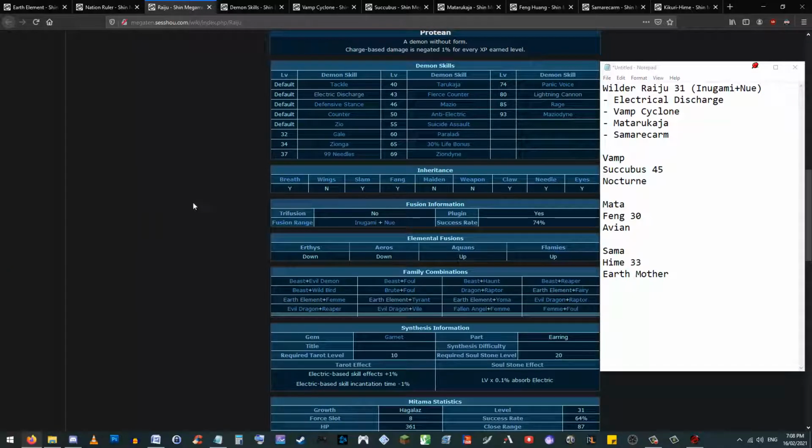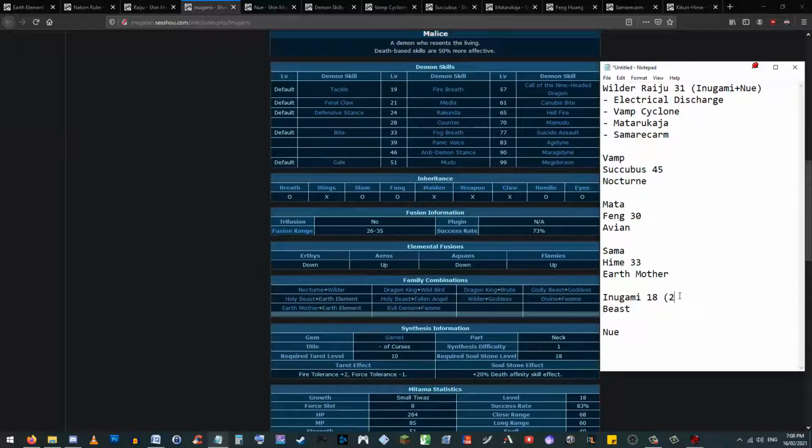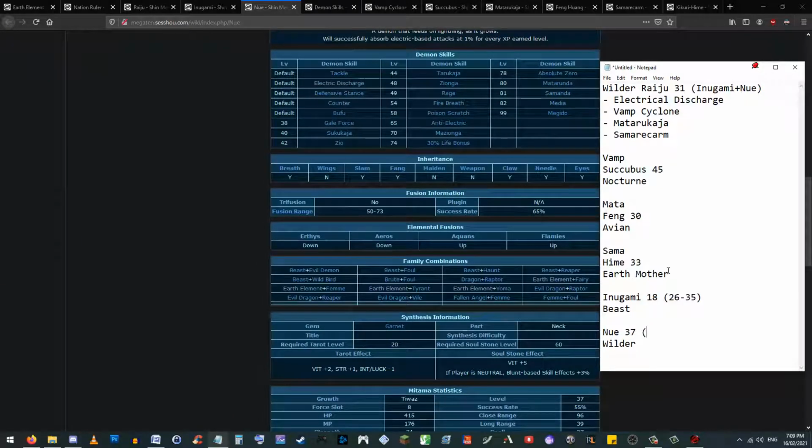We can go back to Raiju and take a look at the 2 demons we're going to fuse to make the Raiju. So we have Inugami and Nue. And we can write down some details about them. So Inugami is a Beast. It is level 18 naturally, and its fusion range is 26 to 35. Nue is a Wilder. It is naturally level 37, with a fusion range of 50 to 73.